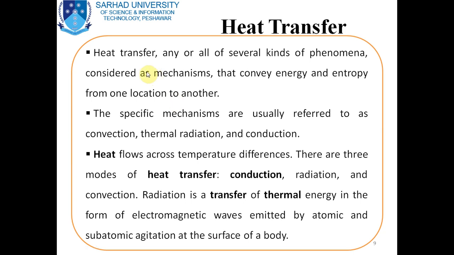Dear students, remember that heat transfer is considered one of several kinds of phenomena that convey energy and entropy from one location to another. By heat transfer, energy moves from one area to another. The specific mechanisms are usually referred to as convection, thermal radiation and conduction. These are the different mechanisms or methods of heat transfer. Heat flows across a temperature difference. One thing that is necessary is a temperature difference for heat flow or heat transfer.